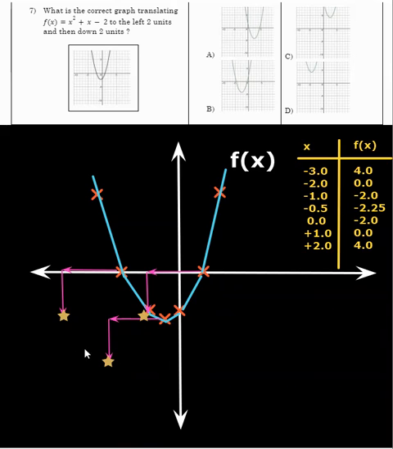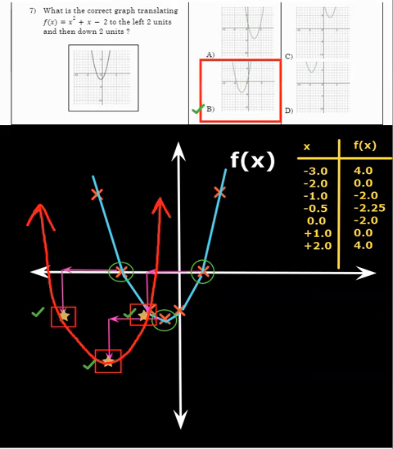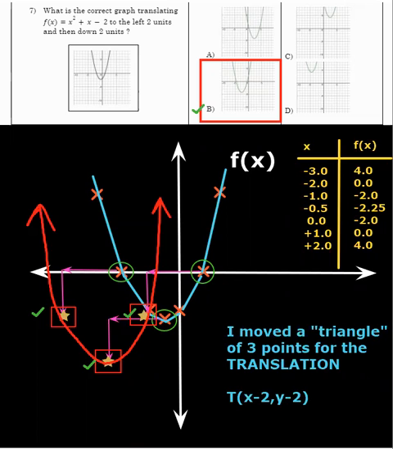So that means that those 3 points on the parabola are certainly going to be translated to those locations. Those triangle of points will go where those red squares are. Next, you can quickly sketch the same shape parabola, and the only one that matches, having the vertex in quadrant 3 down there, would be choice B. The correct answer was B. So here I moved a triangle of 3 points from my 7-point parabola using that translation, x minus 2, y minus 2.